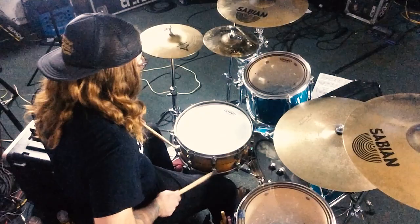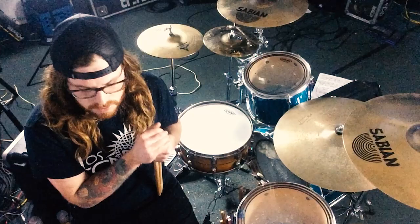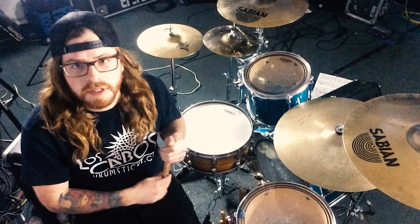Next up is the right hand. The right hand's playing triplets over the sextuplets. So basically you're playing half the amount of notes your feet are playing with your right hand. So it should sound something like this with your feet and hands together. Here it is at a slower tempo.